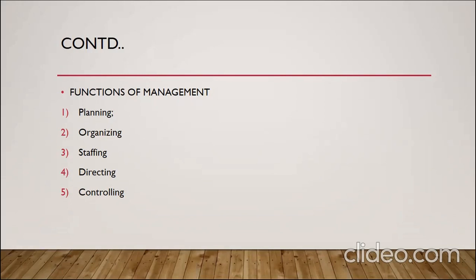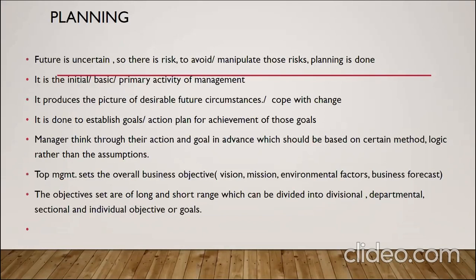Okay. Firstly, it is planning. What is planning? Planning is the first function of management. I think you know about the future. While talking about planning, you think about the future. The future is always uncertain. You don't know what is going to happen in the future. So there is always a risk about what would be the future of the organization, or the future of my particular manufacturing unit. You don't know about it, so it invites lots of risks.